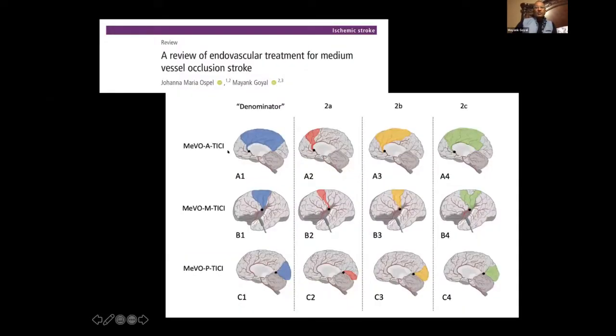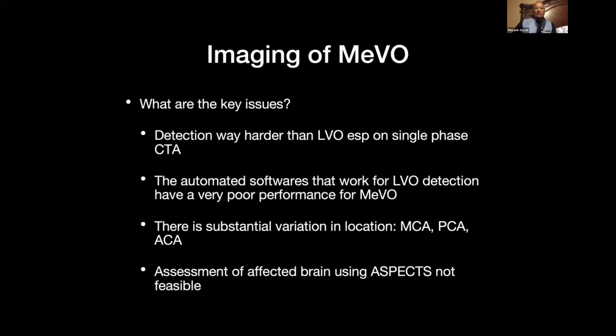The other part was I realized that we did not have a perfect scale for classifying reperfusion. So this is a recent paper in JNIS that we wrote where we classified how we talk to each other when we are dealing with a MeVO stroke and you're successful, not successful, or there's a partial occlusion. How do we talk to each other in terms of calling it 2A, 2B, 2C, and so forth? This is a map that we made depending on where the occlusion is and depending on what the denominator is. So you first need to define the denominator and then create a system of communication with each other.